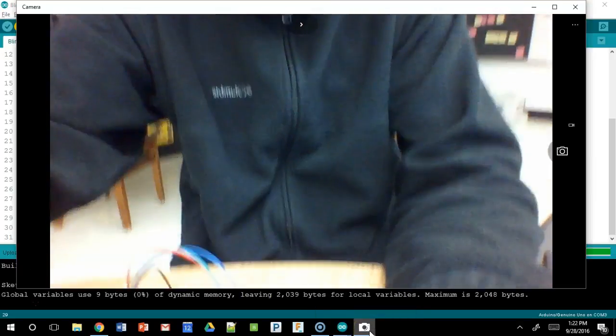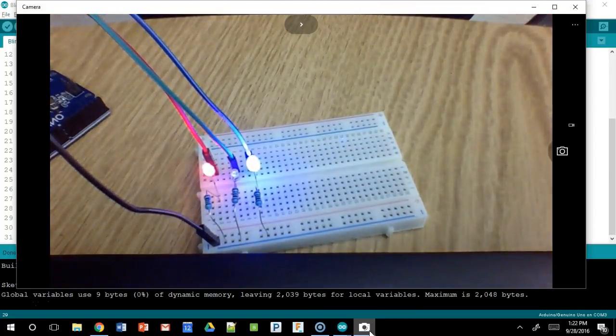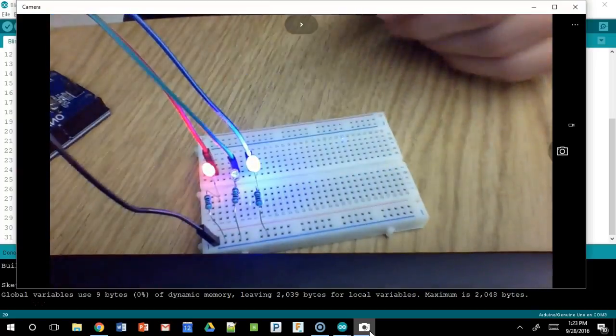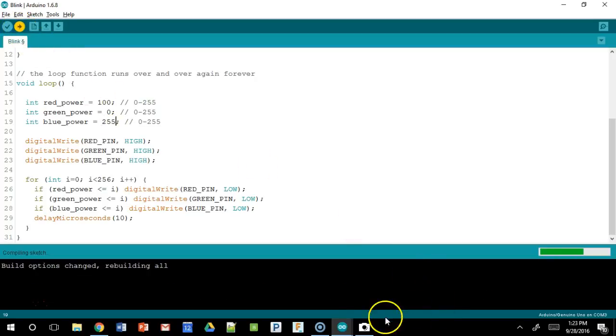Let's flip our camera down and see what we're getting now. Now we're getting full on red and the blue is on half power. It's a little hard to tell because our blue ones seem to be a little bit brighter than the others, and our green is totally off. If we continue to play with this idea and we were to switch these, we would see what happens when we change the relative values of these two and upload this.